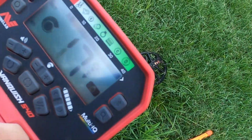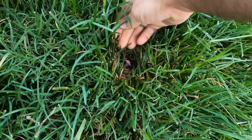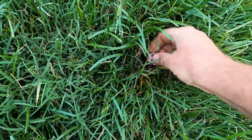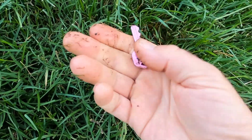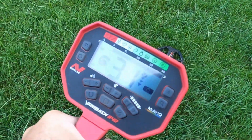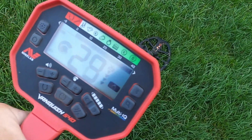All right, getting a 2021 right here. I parted the grass, and I see pink. I'm not really sure what that, oh, you know what, that's probably gonna be a key. Nice. That's typically a quarter number right there.